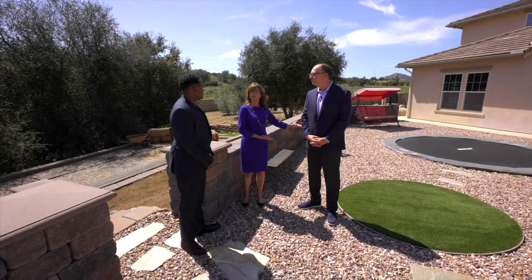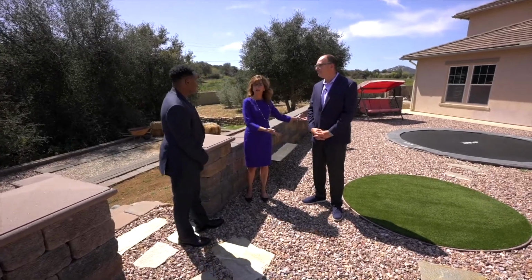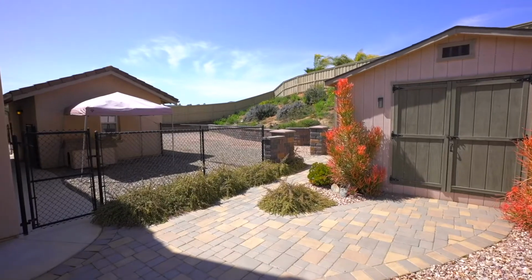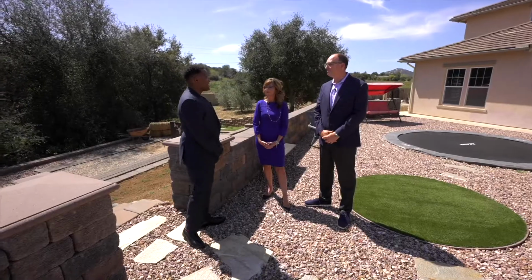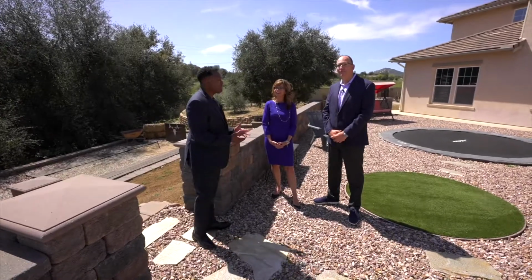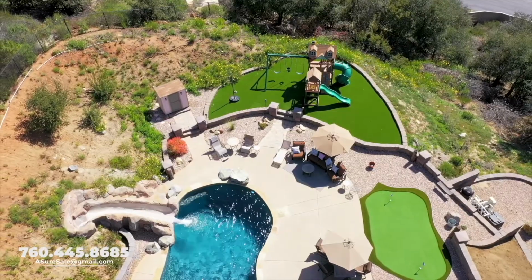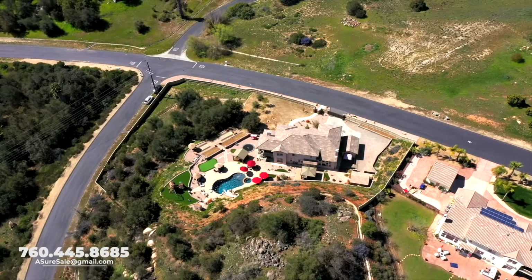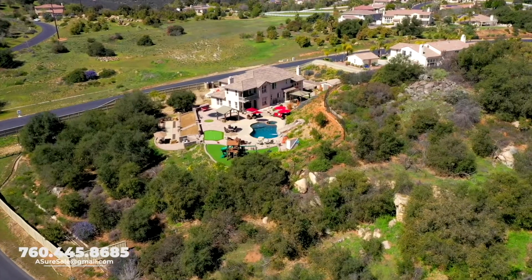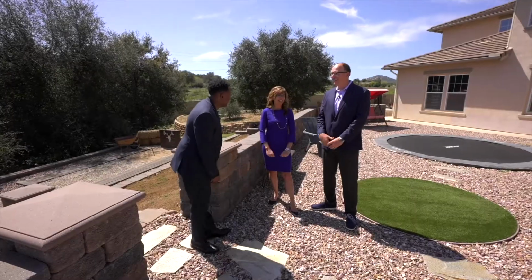So there's also a dog run. So if you have to have your dog maintained for a little bit, there's a nice dog run on the other side. Very nice. So much to love about this home, about this area, about the experience that we've been able to have today. I know we're in suits and you look amazing, but I say we go change and maybe give this pool a try. Yeah, sounds good to me.